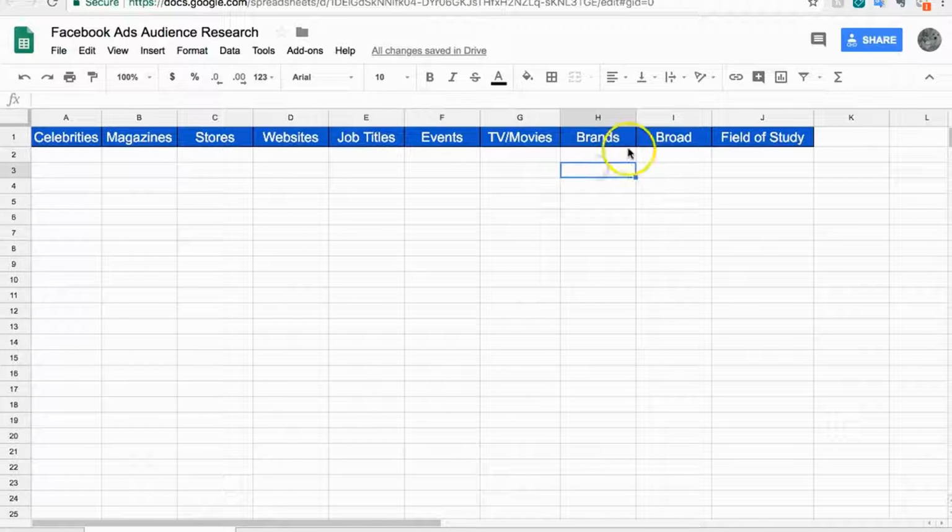You can target brands. You can target broad, which means you can just target cooking. Targeting broad works when you have a lot of data on your Facebook pixel, and I'll show you how to install it. I'm going to give you a rundown of Facebook pixel in my next video, so make sure to watch that. Facebook pixel is a code that records everything that happens during the advertisement you run. You can use it to retarget people and gather data to make Facebook smarter so it can find more of your potential buyers.